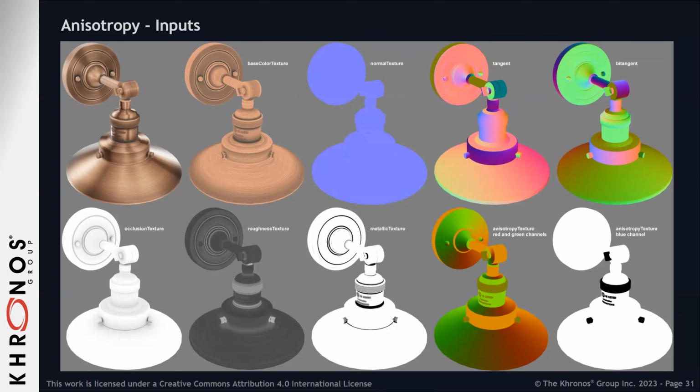So as before, we need to make the textures. Most of these, again, are familiar for PBR. New here are the tangent and the bitangent in the top right. Those are channels that are automatically generated on export, but they're totally required for anisotropy. So in order to actually get the exporter to generate these channels, we'll need to make sure that there's a normal bump map, which tells the exporter to generate this channel, this data. And the last two for anisotropy are packed together into a single map, just like with iridescence. The red and green channel are for the direction of the anisotropic stretching, and the blue channel is for the strength of anisotropy.